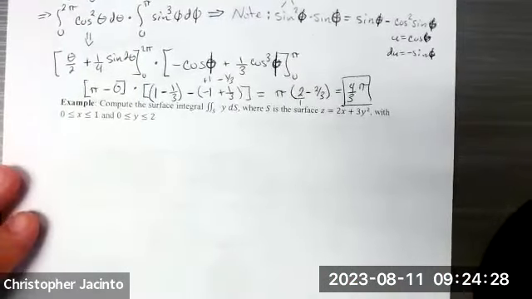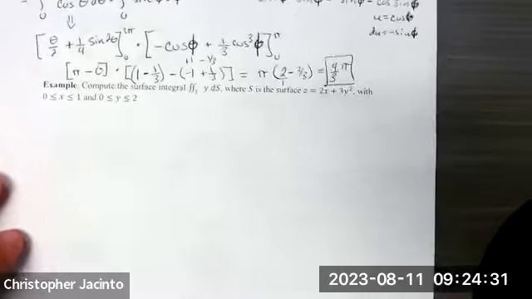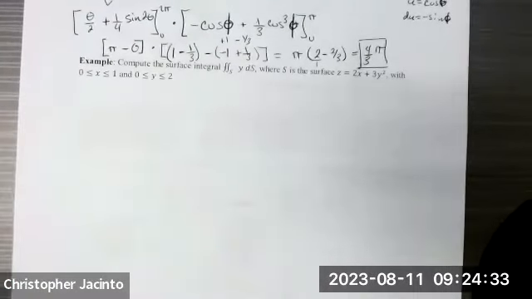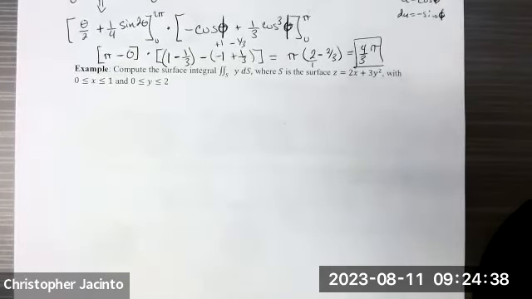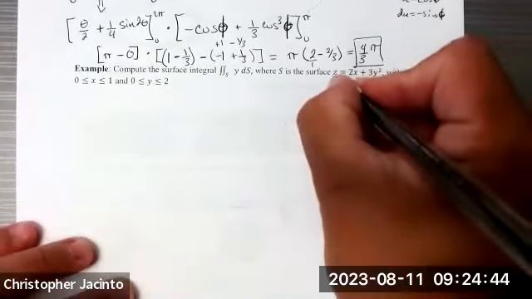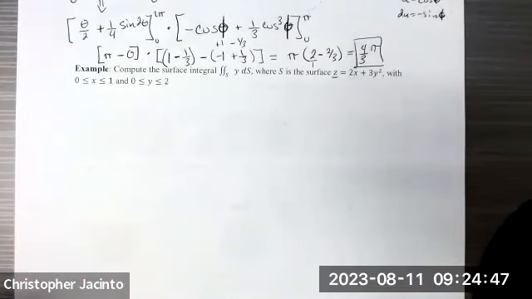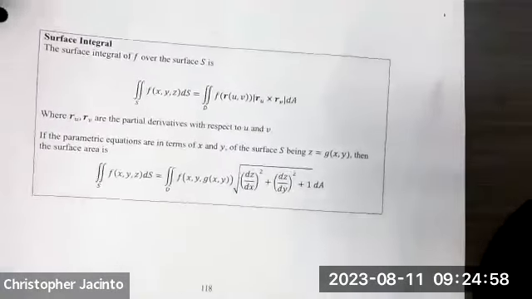Now, let's suppose, what if we have a surface integral where we can actually use x, y, and z, right? Sometimes it's harder, sometimes we have to convert to polar, but don't worry, this one we don't really have to. This one's a straightforward one. Okay? So let's compute the surface integral of y dS, where S is the surface of z equaling 2x plus 3y squared. So it even gives us the boundaries, which is easy and nice, right? They give us boundaries between x and y respectively. Okay, so for this one, we're going to use this equation right there.